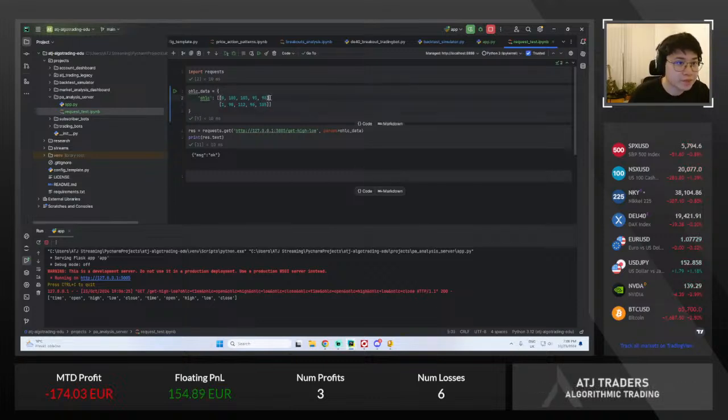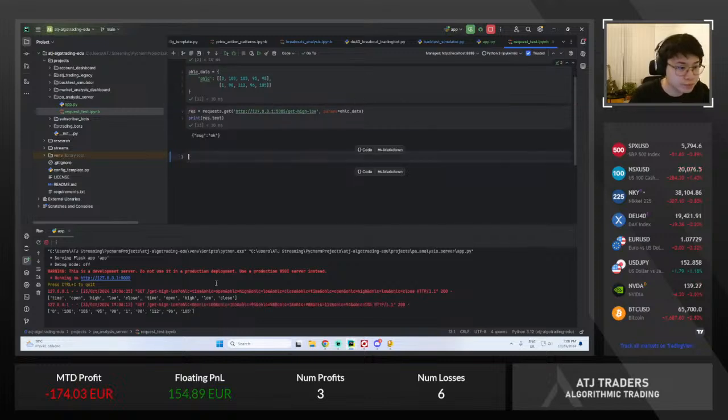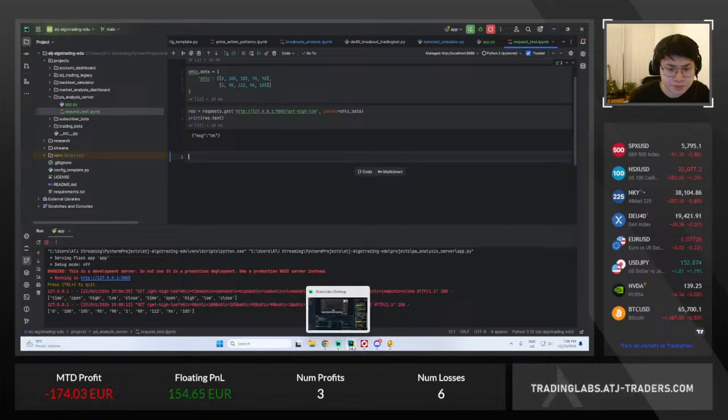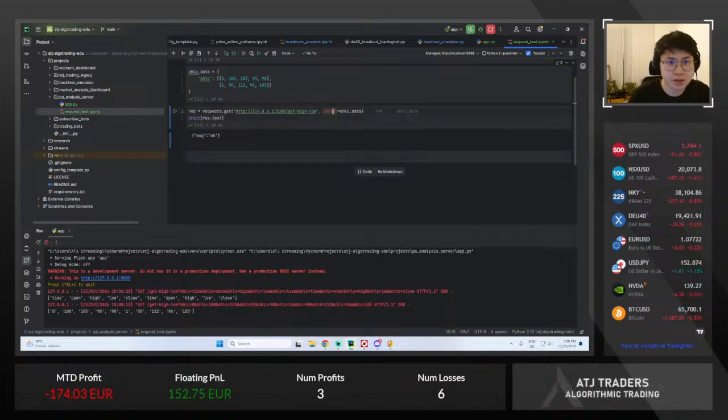So maybe that could work. And like we get the entire list here. So I either need a list of dictionaries or list of lists. So maybe I could try JSON, like maybe try to pass in a JSON file like that.